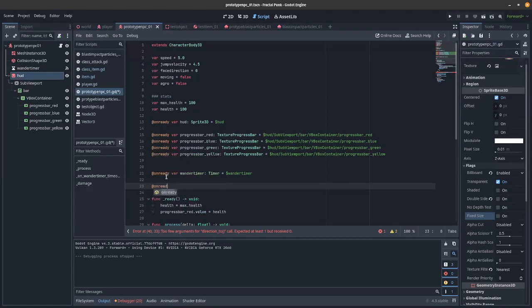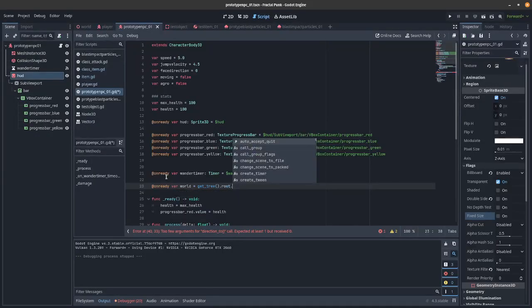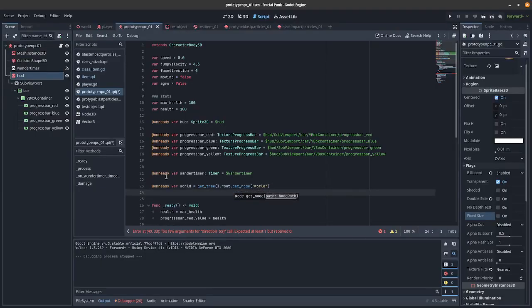On ready, we're going to get these in here. On ready, world equals get tree dot root dot get node world, and then we're going to do that for player.